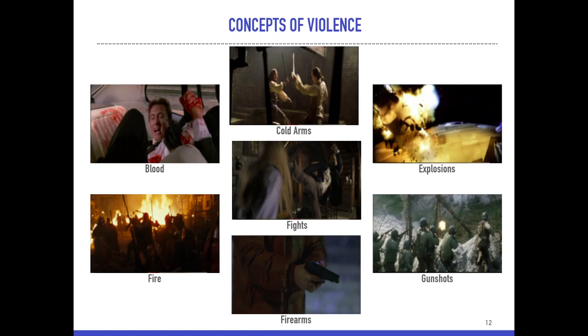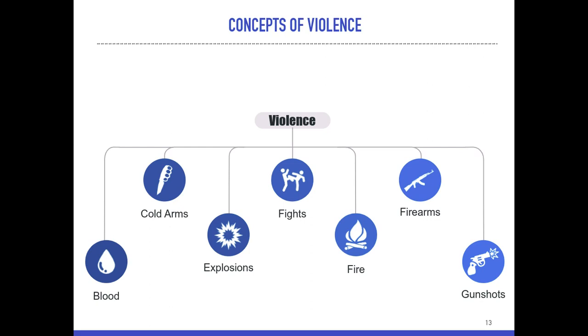So all of these convey some kind of violent behavior on a scene. So we're going to use them individually to describe this more general concept of violence. Illustrating this with a graph is something like this. First we detect each one individually, and then we use them to describe violence itself. This is the first step of our methodology: to first detect these specific kinds of concepts, and then we fuse them together.